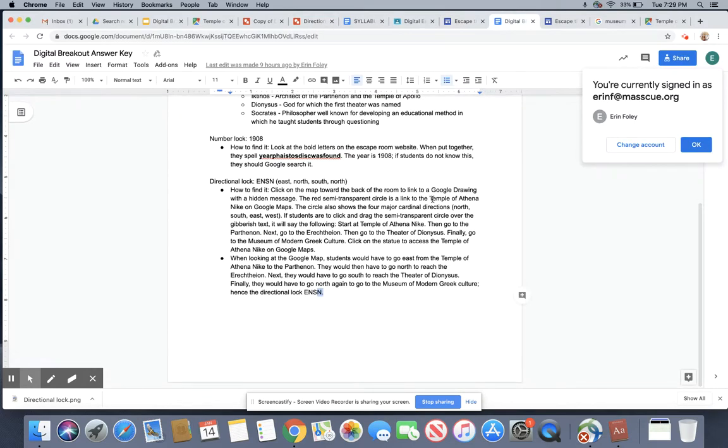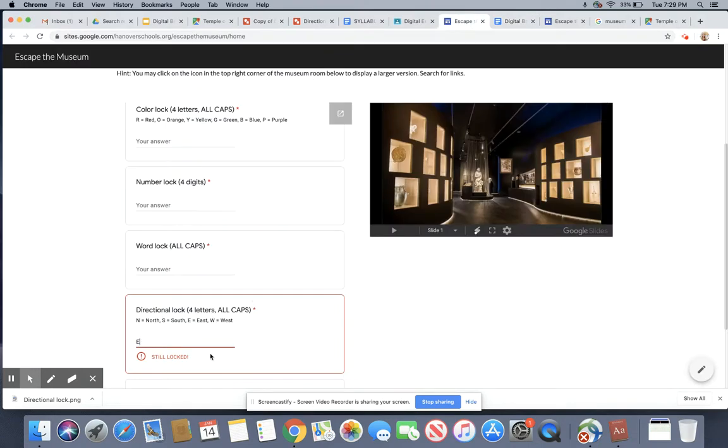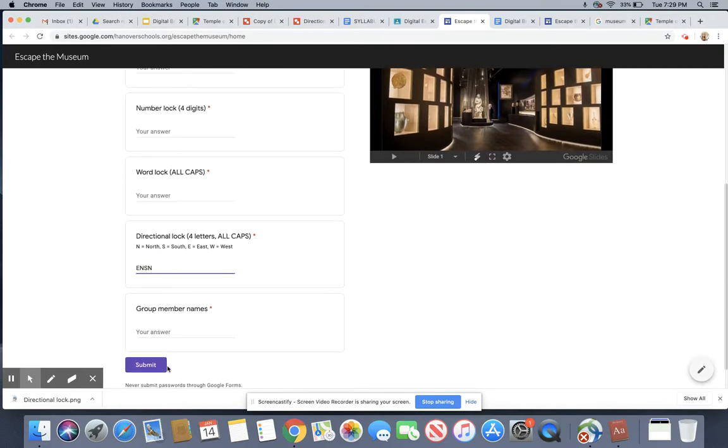So east, north, south, north. Notice how it says still locked until I get it correct. And that's one of the things we're going to be covering in a subsequent video. It's going to make it so that students can't submit their locks until they have indeed unlocked it.